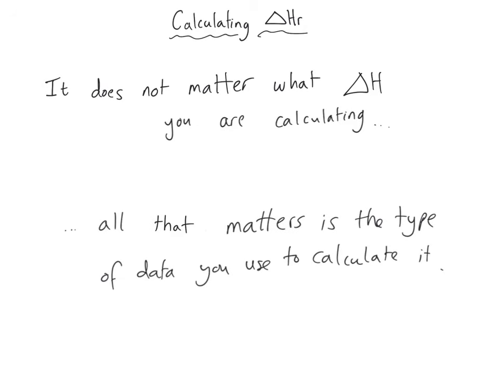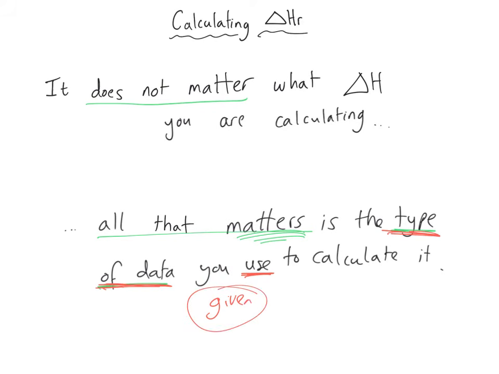Now we're going to start using some real chemicals next, but I wanted to really make something clear here, and really I can't say this often enough, so I'll try and say it at least twice more. When you are calculating the enthalpy change for a reaction, it does not matter what type of enthalpy change you are calculating. All that matters is the type of data you are given. So I'll say that again. The thing to pay the closest attention to is the type of data that you are being given to use, not what you are calculating. It's all about what you have been given.